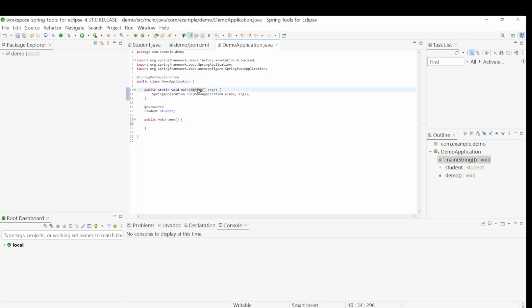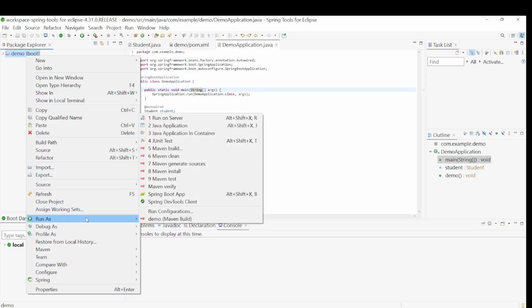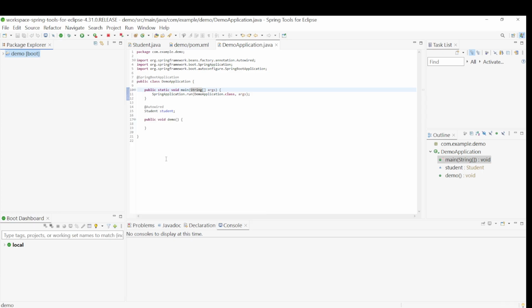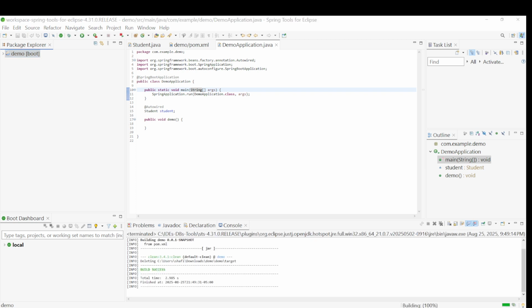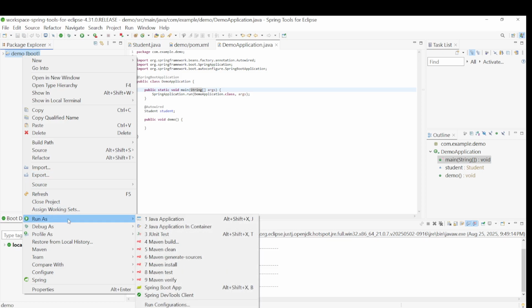So I may have to clean the project again. Let me right click on the root folder and Maven clean. So this is done. Let me build the project. Right click on the root folder and run as Maven build.